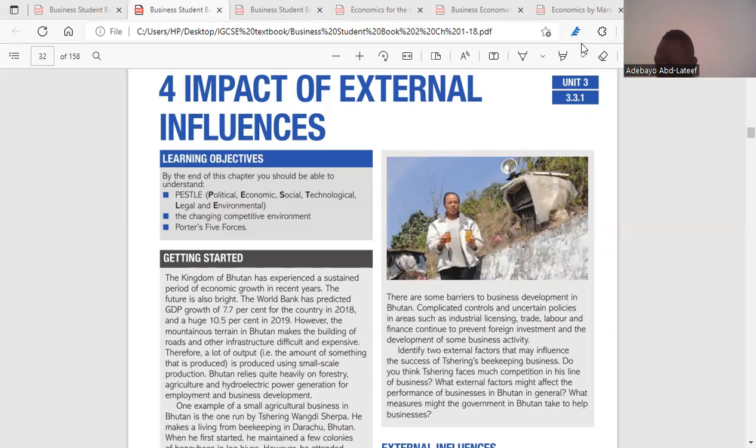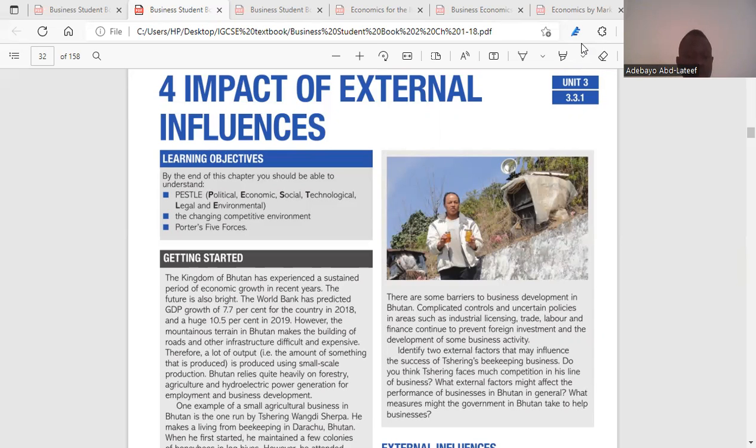The third one, still economic, is stable prices. If prices are stable, it creates more certainty for investors. Then businesses will be able to set up because they know there's stability in the prices of goods and services. As a result, in the future, they would want to invest more. And the last one here is strengthening exchange rate. A strengthening exchange rate, which is part of the economy, means that the exchange rate is high in such a country. It will affect exportation, as exports will become less competitive, but at the same time, importation will increase. So these are economic influences under PEST, which is an external influence.